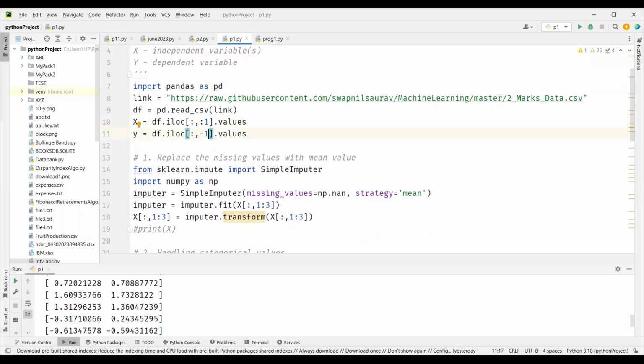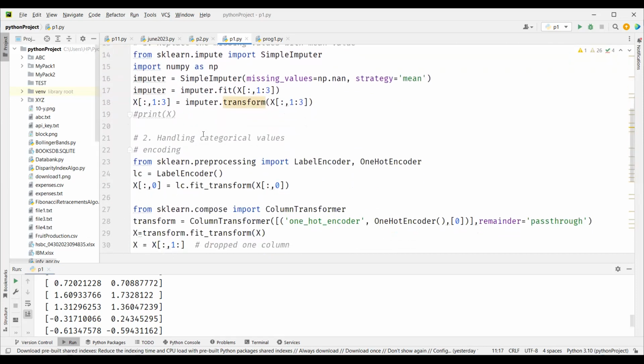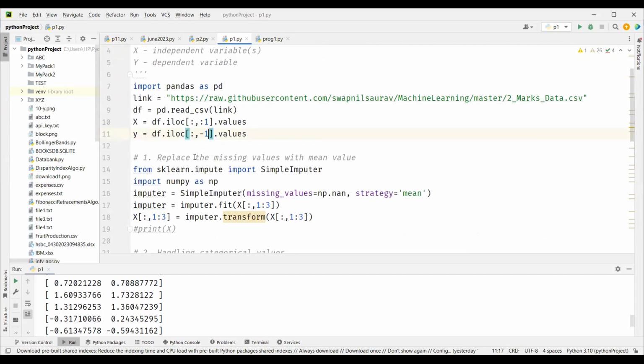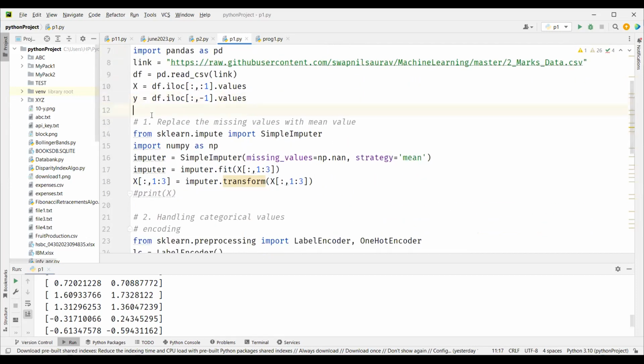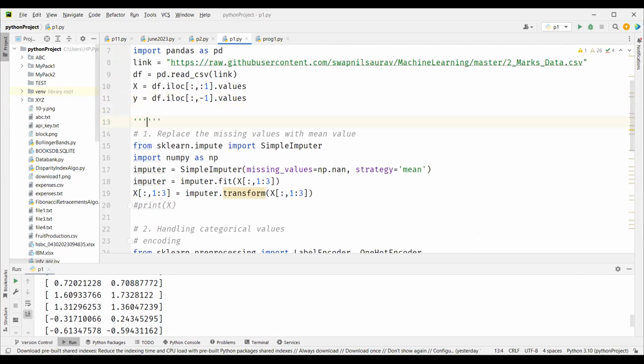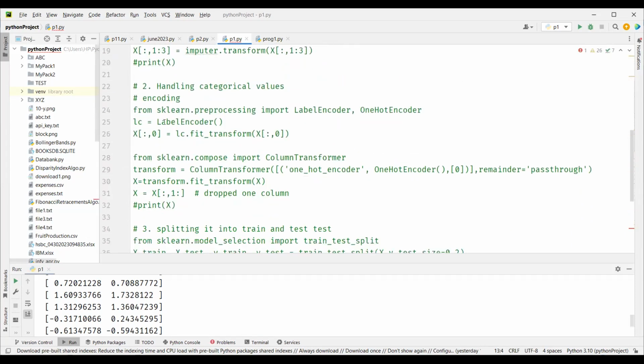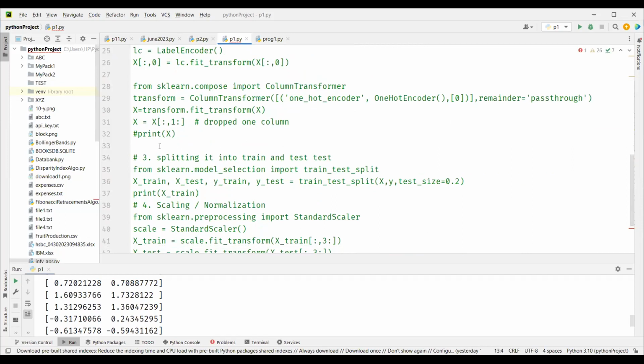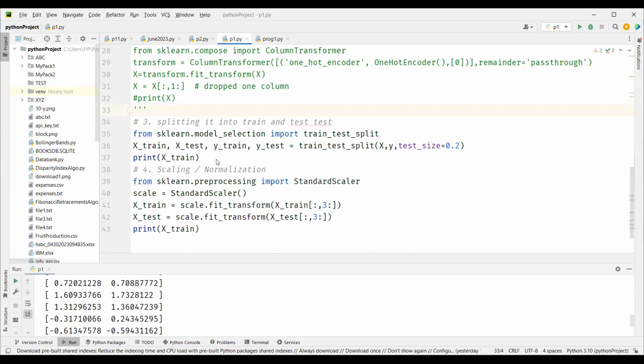Now in this case, there are no missing values. There are no categorical values. So we don't have to perform this thing. We don't have to perform column transform also. But we need to divide into train and test sets, because that's how we discussed that, for every algorithm we have to do it.